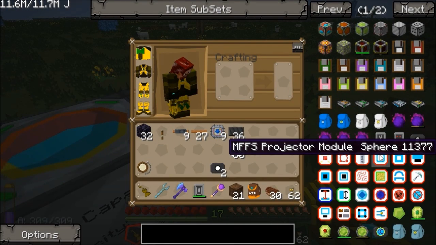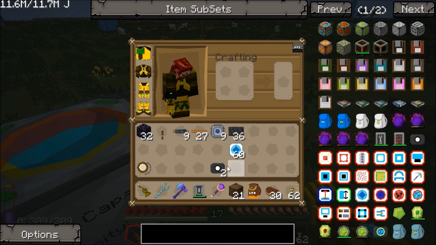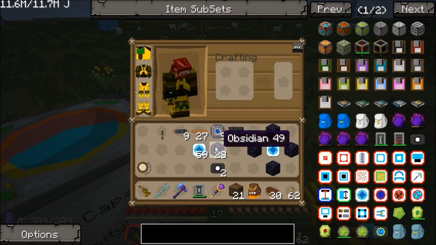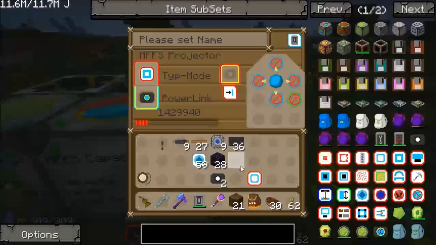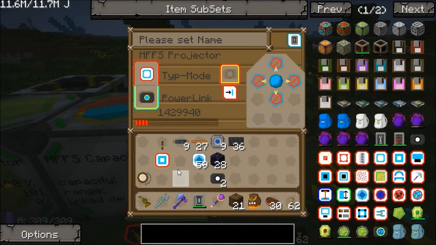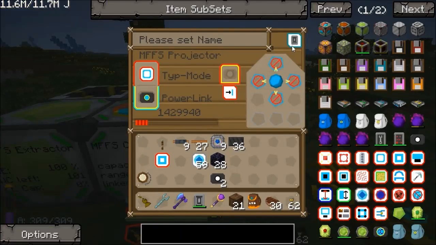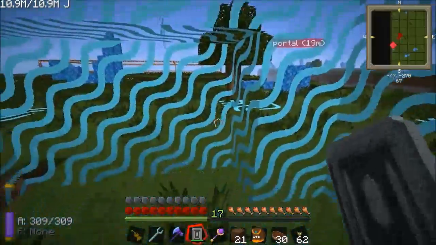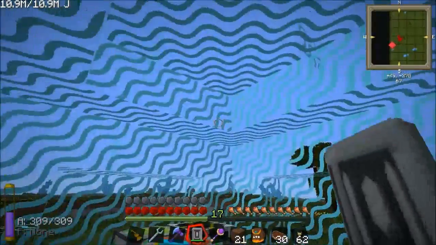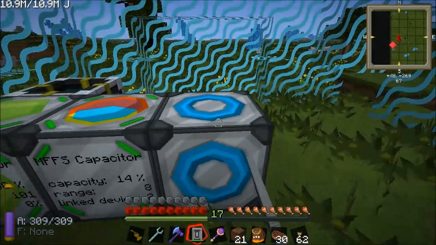Let's make a sphere pattern, just to see. So that's the same, but the obsidian's in a different order. That makes perfect sense. So the obsidian in a diamond rather than in the corners gets us a sphere. So let's have a look at a sphere instead. And yeah, look, it changes the pattern. And we've set it to switch mode, so now if we turn that on, we've got a sphere. It's barely a sphere because it's the smallest size possible. But there you go, that's how you create different shapes.